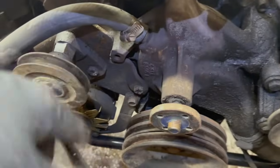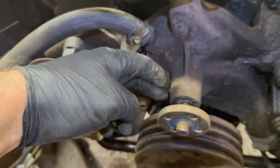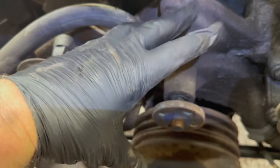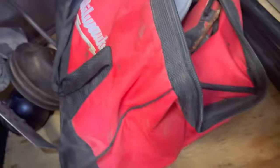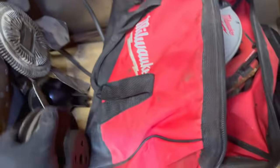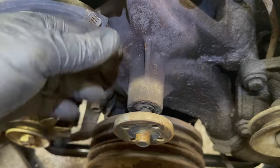All right, just if anybody's a dummy like me, to get the fan off, got to get the 4 bolts that screw to the water pump, the actual pulley. Those 4 bolts go through the pulley, they hold the pulley on also, and then screw into that. So you'll have to remove the belts, remove those 4 bolts, and then it should all come out. I had to pry on it a little bit, but once it got loose, the fan came right off. Nothing to it.